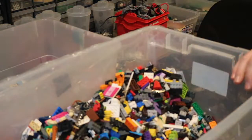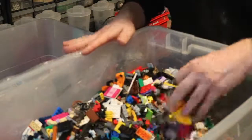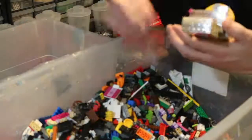Do you feel like you got your money back? Good prop from the box? Oh, absolutely. Even though I didn't find that many figs yet, the amount of parts I got to keep for myself is gonna be worth it alone. The bulk, I'll easily get my money back and just sell the bulk.